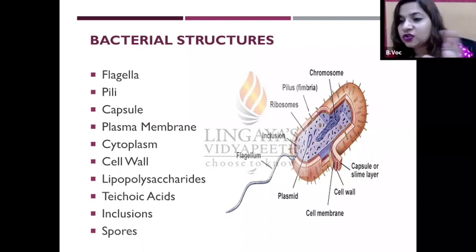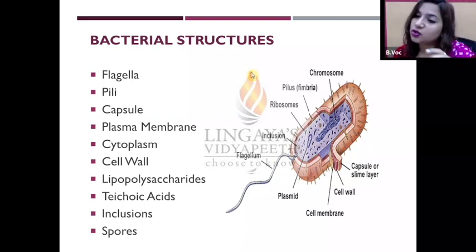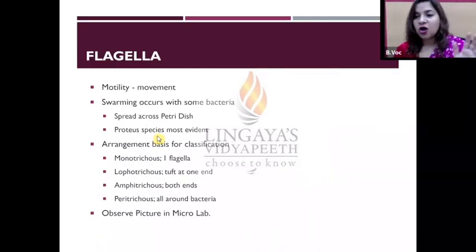All right. So the cell wall of bacteria is also distinct from the archaea. If we broadly speak about the two different types of cell wall in the bacteria, they are classified into gram-positive bacteria and the gram-negative bacteria based on the presence of the components inside the bacterial cell. All right. So let's talk about the different structures in detail.